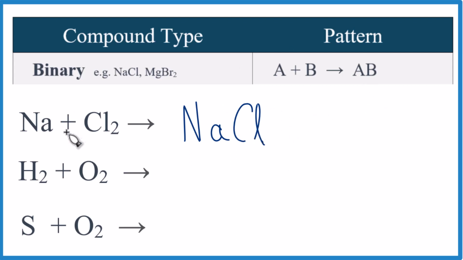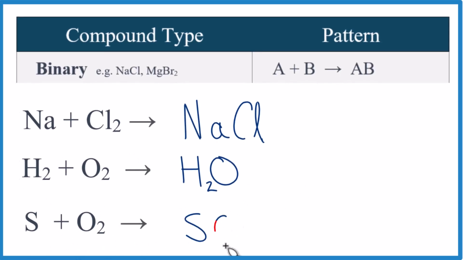Note that in this video, I'm not going to actually balance the equations, and I'm not going to write the states. You don't really need to do that to predict the products. But if your teacher wants you to, you got to do it. Let's look at H2 plus O2. So it looks like we should just have HO. But this is one where we have two nonmetals coming together. It might be difficult to predict, but for this particular reaction, H2 plus O2, that gives water, probably one you want to memorize. If we look at S plus O2, sulfur plus oxygen gas, it's a little more complicated.